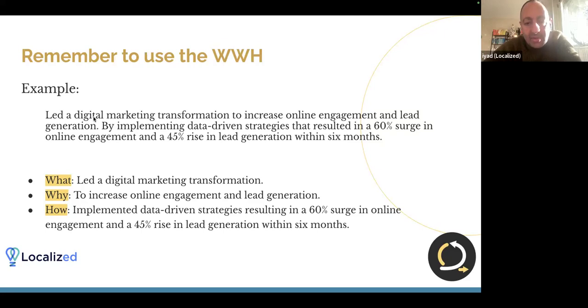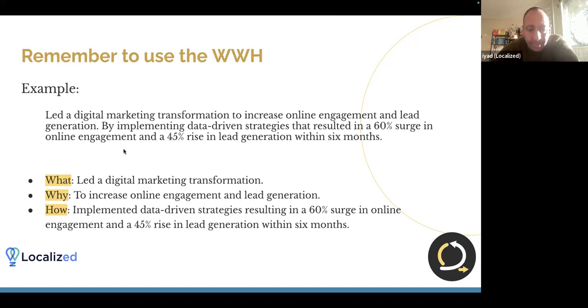So Hayat mentioned the power of three and the what, why, and how. And this is an example that Hayat built about the what, why, and how. Basically, when you share something with someone, you have to tell them what you did, the reason for doing it, and how you actually did it. This is like a complete sentence on your resume, in a job interview, at a career fair, even if you're socially or professionally connecting with other people. People like to get more context and more information, so they can complete this story about you in their heads.